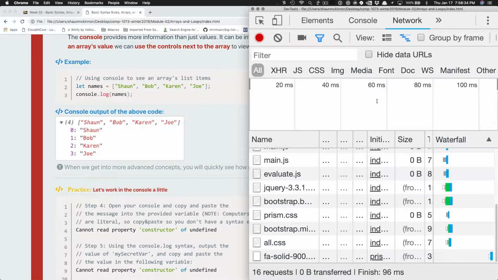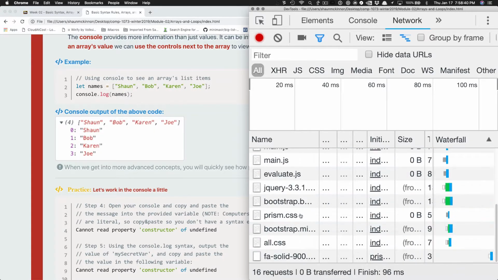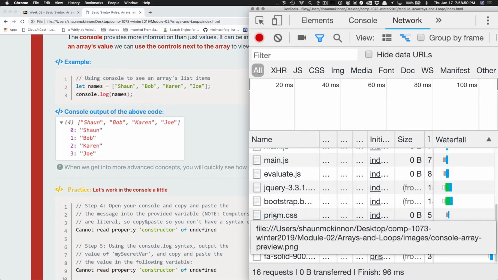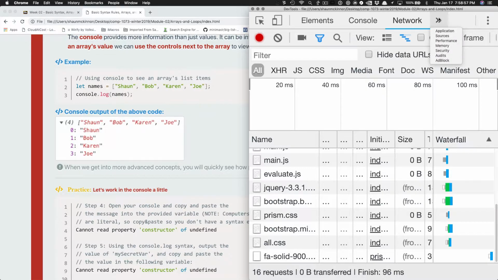There's a network tab. The network tab actually shows you your files as they're being served by the server. So your server is actually your local machine. That's what's currently serving for you. This shows you basically how long it's taking for each file to load. You can actually see errors. If they're red, you can click on them and see what the error message is. Very handy when you're debugging server-side content as well.